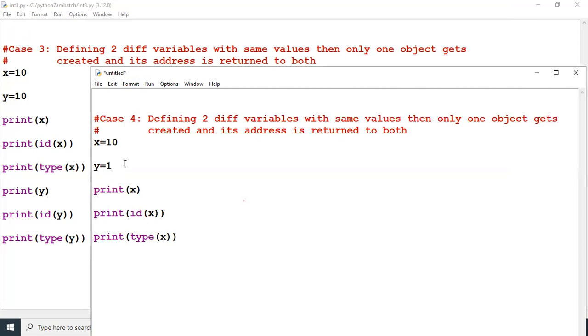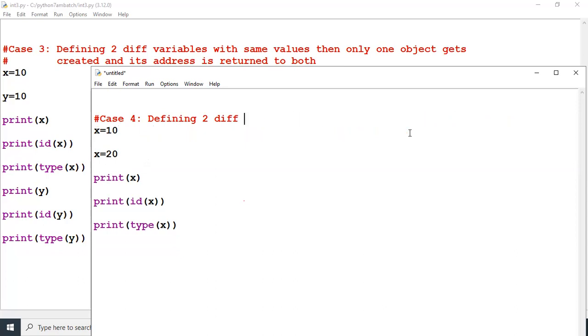X value is 10 and X value is 20. Defining two variables with the same name but with different values.